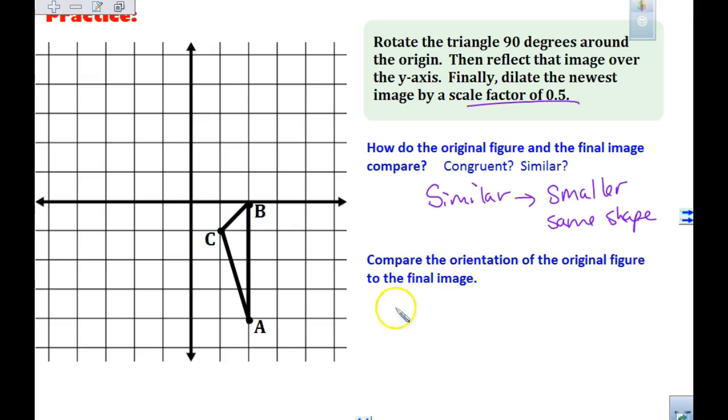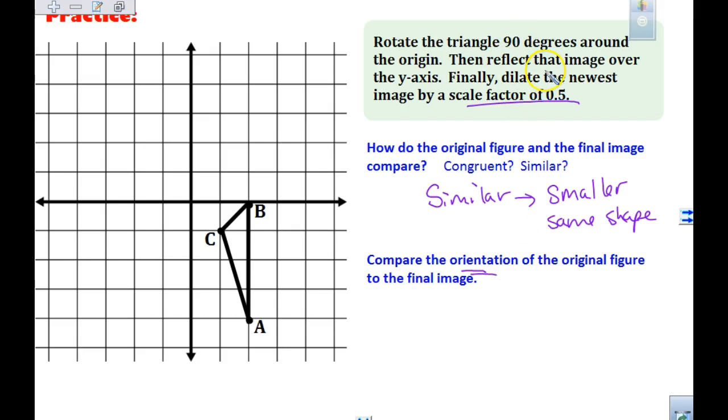Now, when we do your homework, we're going to actually do one from lesson H8 instead of doing all of these in our notes, because then you have to do 5 on H8. But I just want you to think about the congruent and similar on each of these. We're not going to do this orientation part. We're going to talk about that later. Remember, orientation, the main thing that changes it is a reflection.